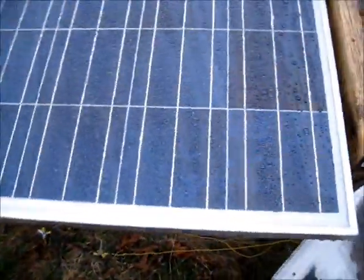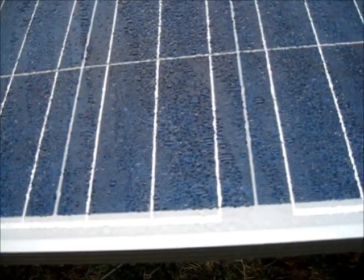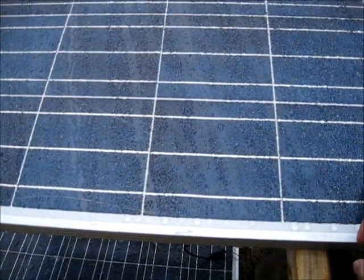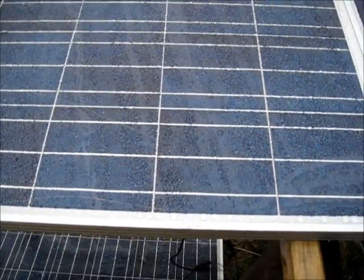And obviously water all over these isn't doing much better for them. I think it's diffusing the light. I think if it wasn't raining, it'd have more power, because it's not really dark. It's gray, but there should be some power, I would think, if it wasn't raining so bad. But I think also if I had these on more of an angle, it'd be better. Sure hope the rain stops.